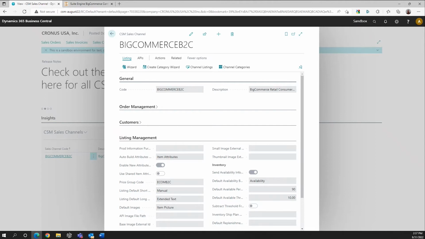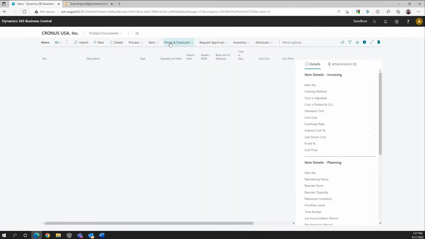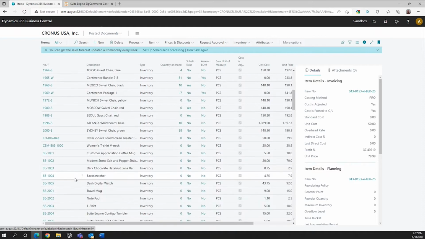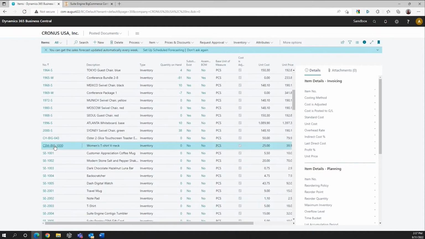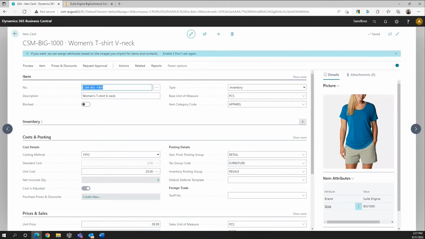And let's go look at a new item that I've created. So this Business Central item, CSM Big 1000, is a t-shirt, and we want to be able to sell this in a number of different sizes and colors.